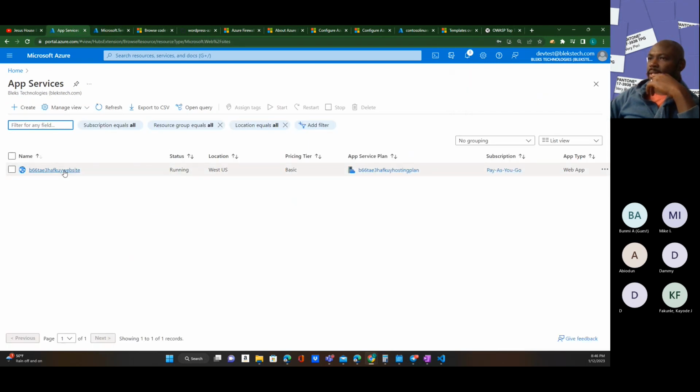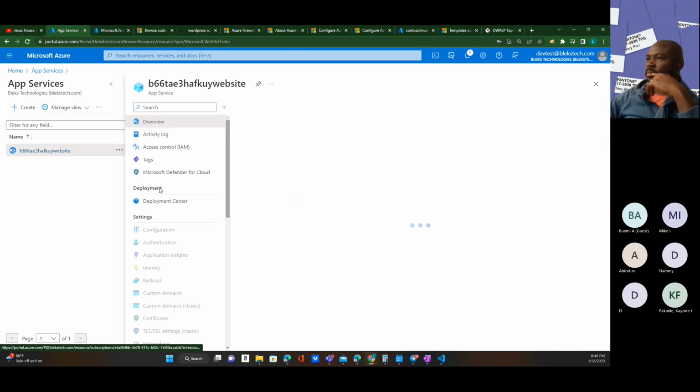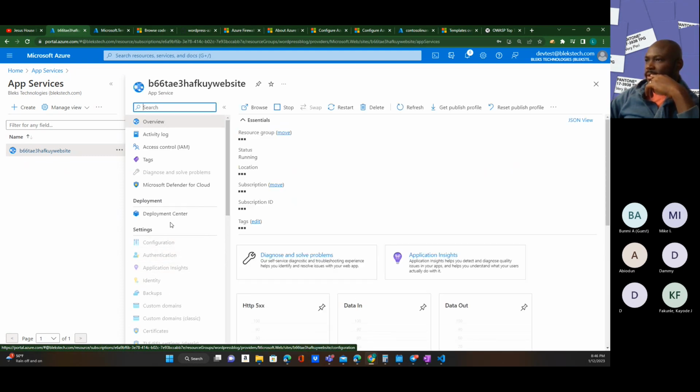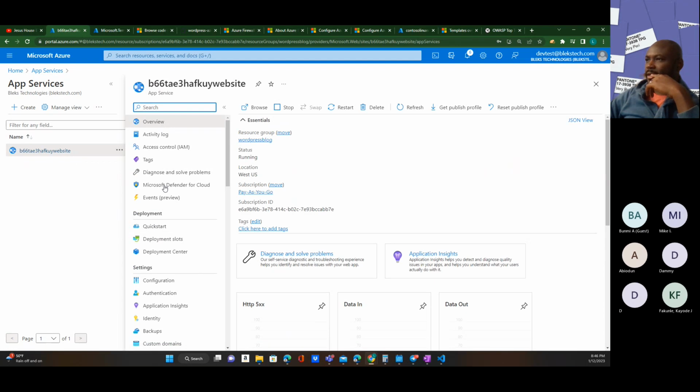Succeeded. I think this is the WordPress we created. So it has its own dedicated URL. You can always customize this URL to our own custom domain name.